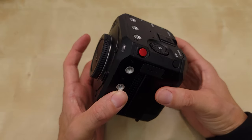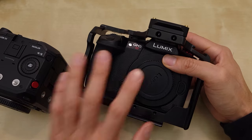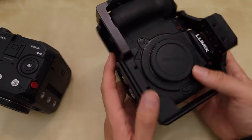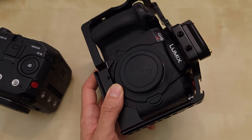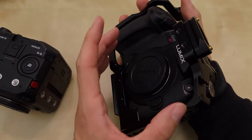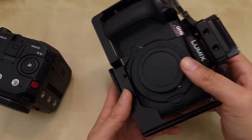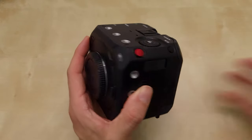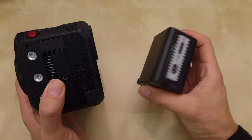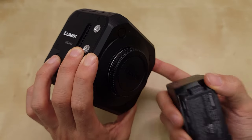A lot of my work is sit-down interviews. Whenever I was using my GH5S for sit-down interviews, I had to rig it up with a battery pack, a V-mount, and a dummy battery. Which is fine — there's no big issue using that. It's just that it made it very bulky and a lot more pieces had to be put on in order to make it function like a proper documentary camera for long interviews. With the BGH1, you have several power options. The first power option is this battery, and when you first purchase the BGH1, it doesn't come with a battery, which kind of stinks.